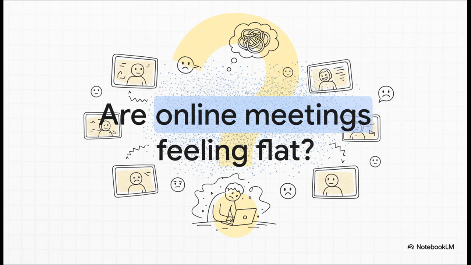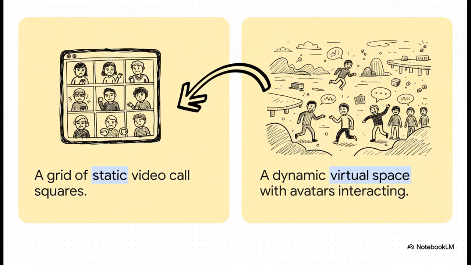I mean, how is it that you can spend hours and hours with people online and still feel kind of disconnected? It's because a lot of our current tools, well, they're just flat. They're like a pale imitation of real life. Yeah, we all recognize that grid of boxes on the left. That's been our reality for a while.